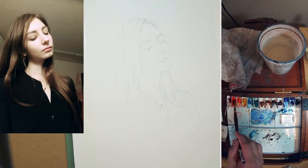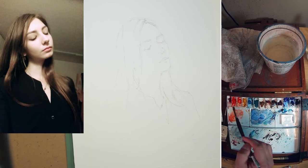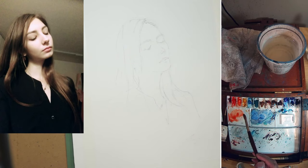Alright, let's get to the first wash of the skin. So, cadmium red, cadmium orange, maybe a little touch of cadmium yellow.